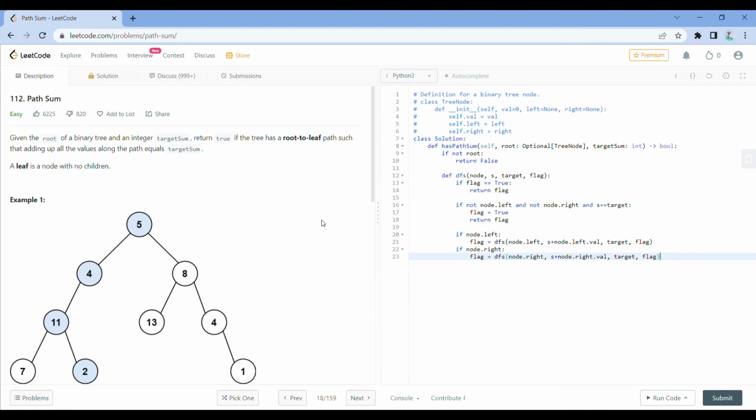And by the way, if the way I'm manipulating the sum in the argument of this recursion call is new for you, I recommend that you take a pen and paper and go through the flow of this function for a small example tree, and see how it's working, and that will give you the confidence and the insights to understand how these algorithms work. And once you get the hang of it, you'll be able to develop your own approaches for future problems that are new to you as well. Now, we are through with the DFS function. At the end of it, we want to return the flag.